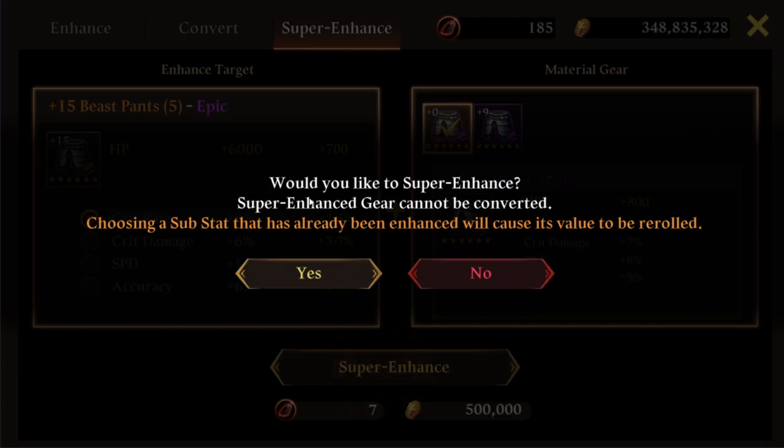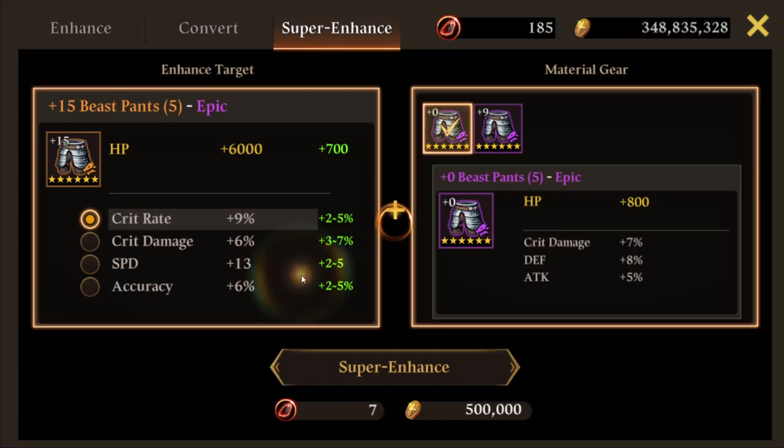It says, would you like to super enhance? Super enhance gear cannot be converted. Choosing a substat that has already been enhanced will cause its value to be rerolled. Now this is what I'm going to discuss. So let's do it right away.